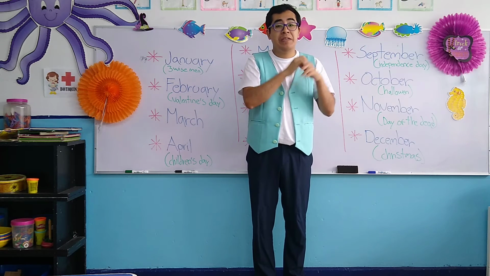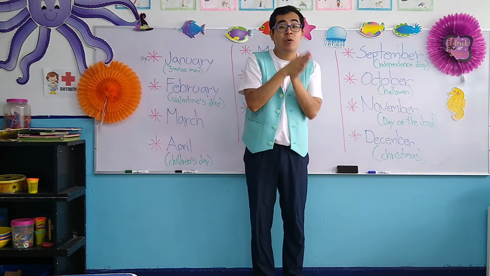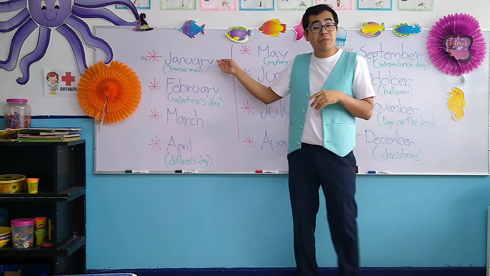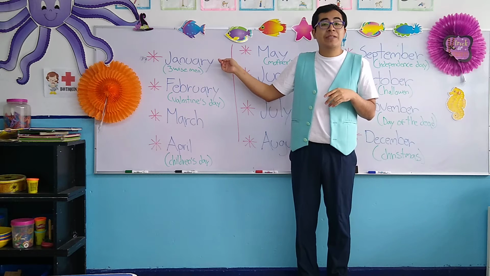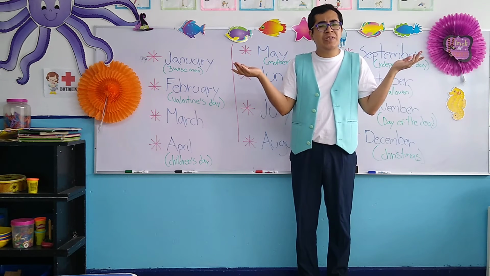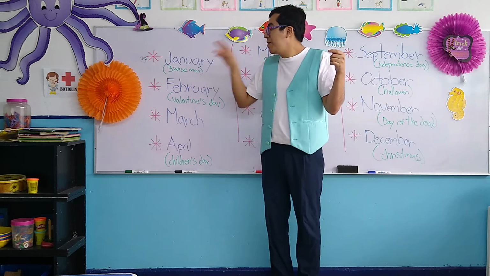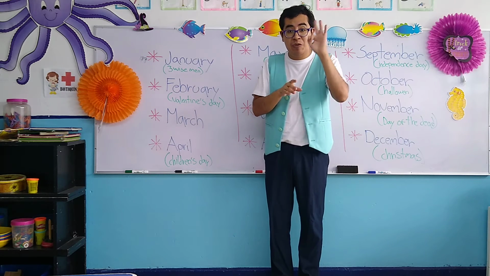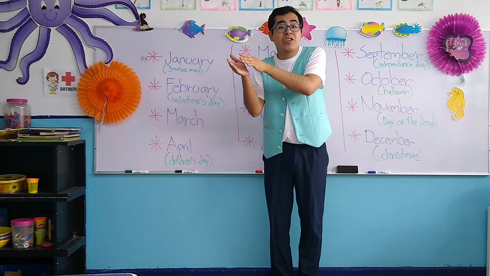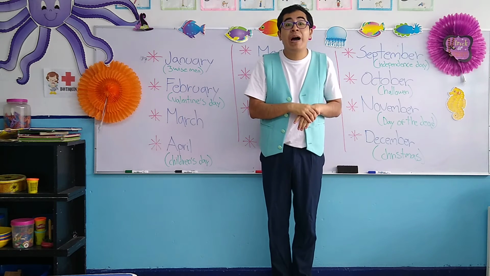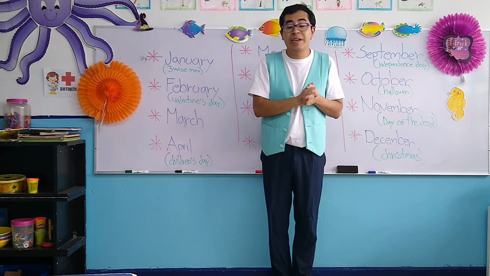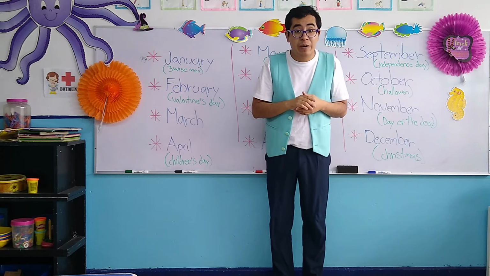Okay, vamos a decir el mes y vamos a ver si hay o no hay fecha importante. Okay, let's start. The first month, once again, is January. And what happens? ¿Qué pasa? What happens in January? We have the wise men, the three wise men. Now, the wise men in Spanish are Reyes Magos, okay? So, wise men, it's an important date of January, okay?